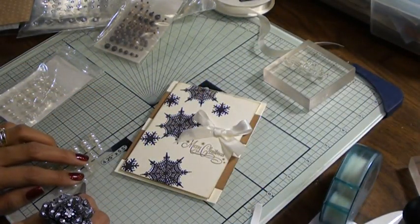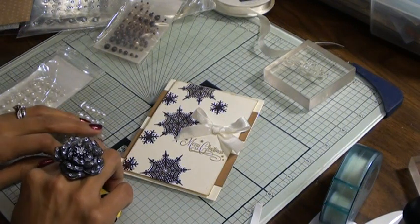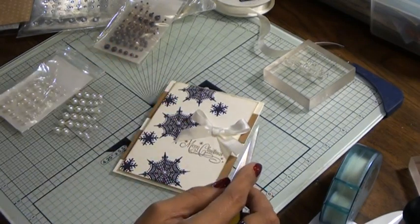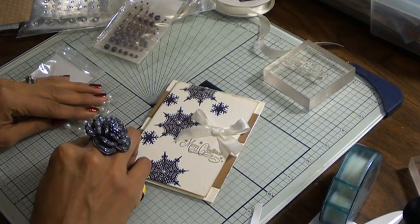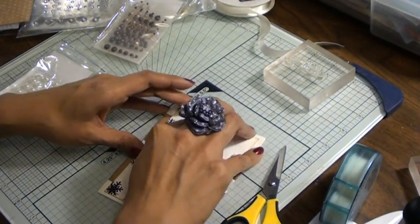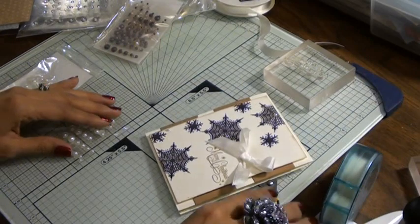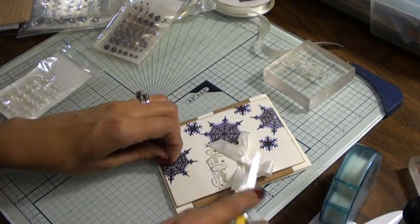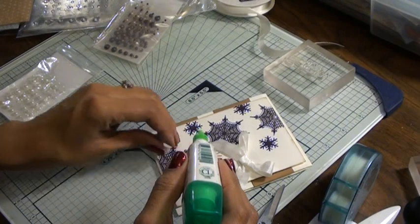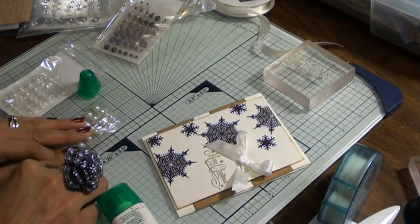Alrighty. I don't want it to be too blatant. I'm just going to do a big one, because they left the pearly on the bottom. Sorry, I ripped off the adhesive off of those two, lifting it up with my scissors. I've got to be more careful.